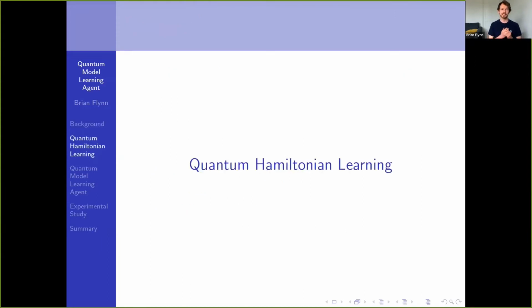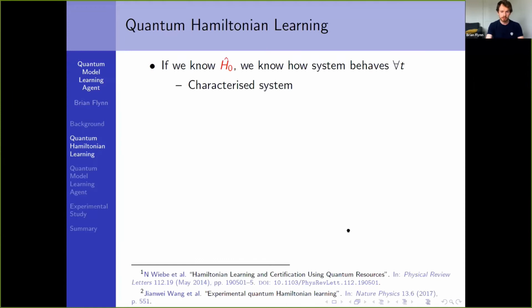As I say, the next thing to look into is quantum Hamiltonian learning, or QHL, I'll probably say. Again, this is not a new algorithm. This has been around a couple of years. So here are some seminal papers. But I just want to get everyone on the same page to start off. The big idea here is that if you can write down your H naught entirely, you've characterized your system, which means you can make predictions about what it will do at any value of time. And clearly that's quite a powerful thing to be able to do.